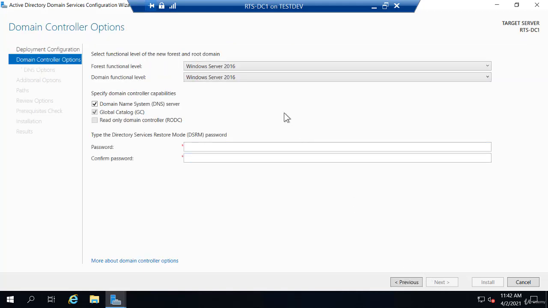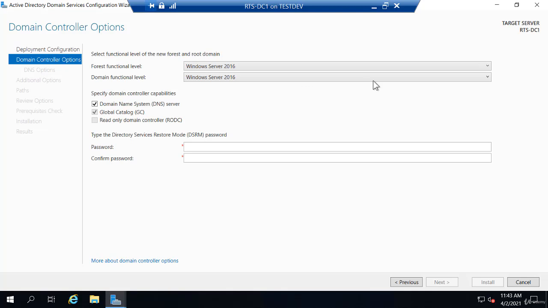At the top of this screen, on the domain controller options, we have functional levels. Your functional level determines the oldest operating system that you can run on a domain controller. I am running Windows Server 2019. That's the operating system we're using. Microsoft has not created a functional level specifically for Windows Server 2019.